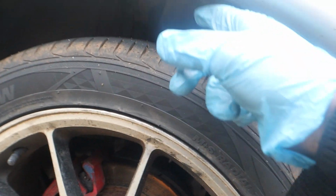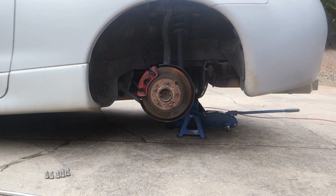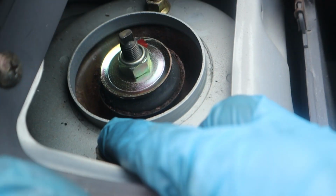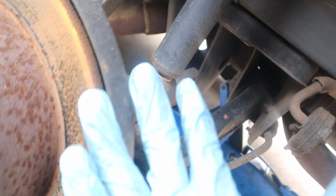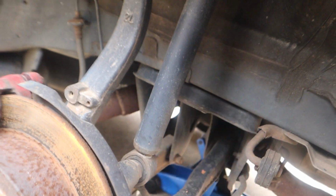So let's get to putting these rears on. These should go a lot smoother from what I've seen in the videos, so this shouldn't take a while. Looks like in this little panel right here, I had to take it off. That's what it originally looks like. I just took this panel off. There's just screws holding it right here. And then we just have to take off these two bolts. It should come down. And then there's just one bolt on the back of this we take off. This whole thing should slide over and down. And then we just get a new one on. There's a lot less stuff we have to take off to put these rear ones on. So let's go ahead and get started.